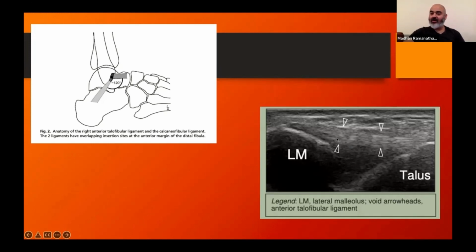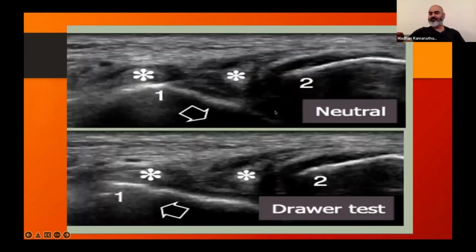is intact. However, the ligament might appear intact in a resting position if there is an intrasubstance tear. To evaluate that intrasubstance tear, you put in a dynamic load position, where the ligament is overstretched and there is a gap in the ligament. So you can incorporate dynamic assessment. Looking across the lateral malleolus, the talus and the ligament, when you do a stress test, you can actually measure the distance as well as see the expansion of the ligament with an intrasubstance tear.